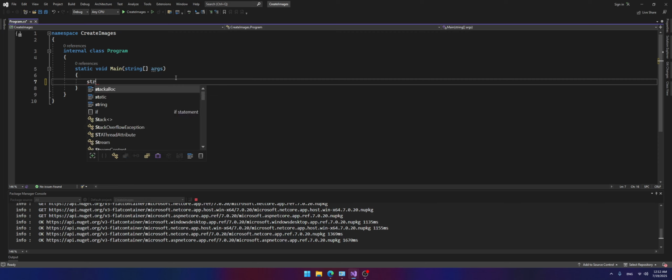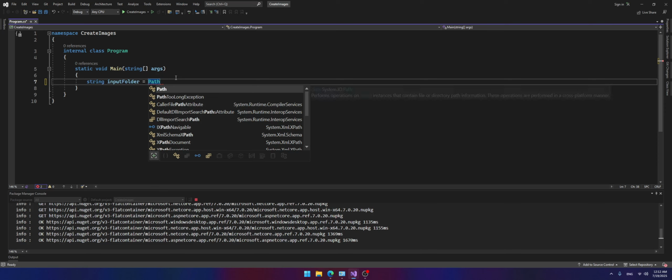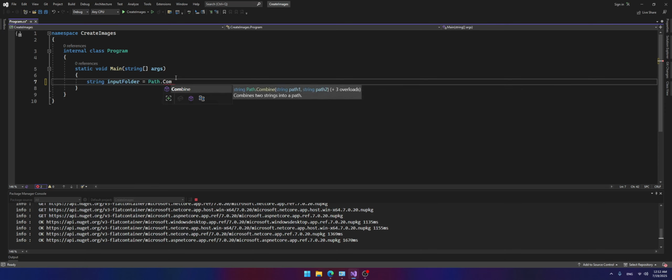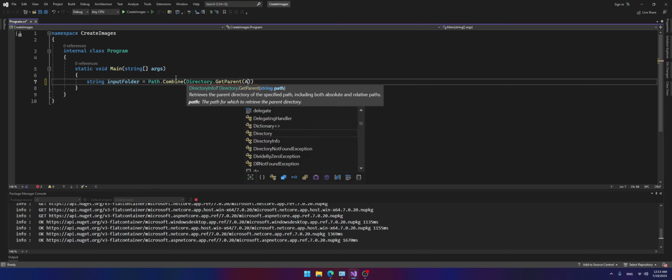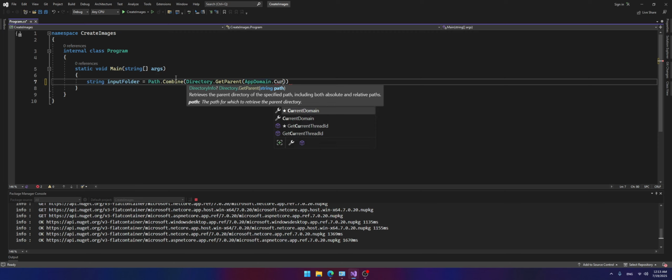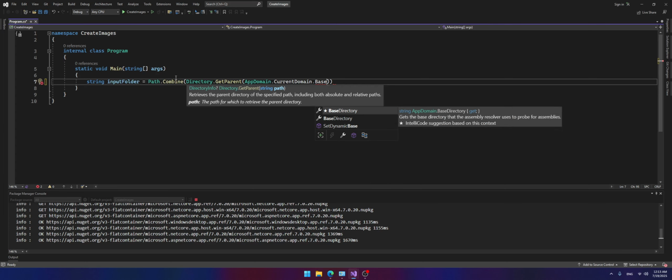So I'm going to create a string variable here, input folder. I'm gonna use Path.Combine, Directory.GetParent, AppDomain.CurrentDomain.BaseDirectory.